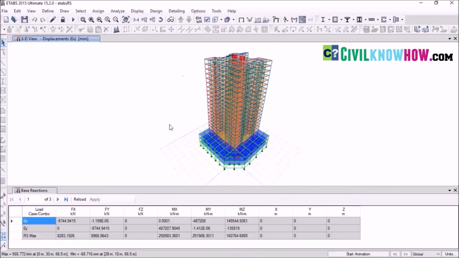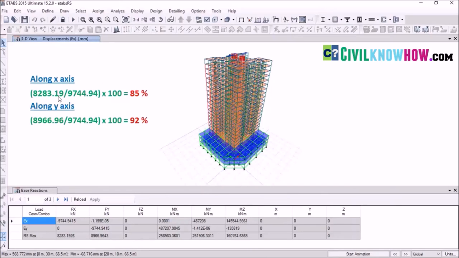We have finished analyzing our model. Here you can find that the base shear value that has been calculated for the response spectrum function has been scaled up along both the x and y-axis. So next we need to find whether the newly scaled up base shear value for the response spectrum is sufficient or not for the dynamic analysis.